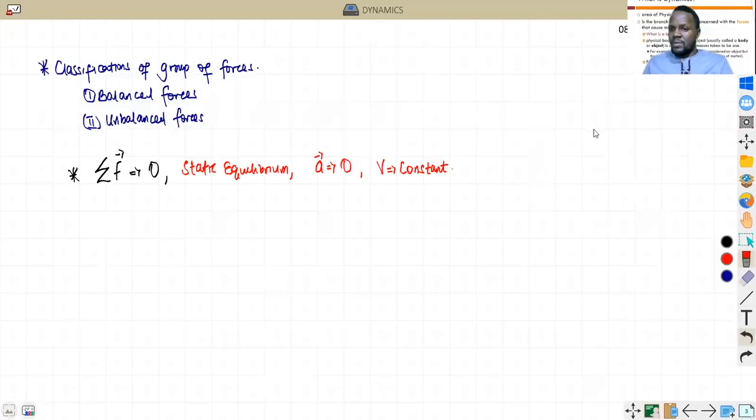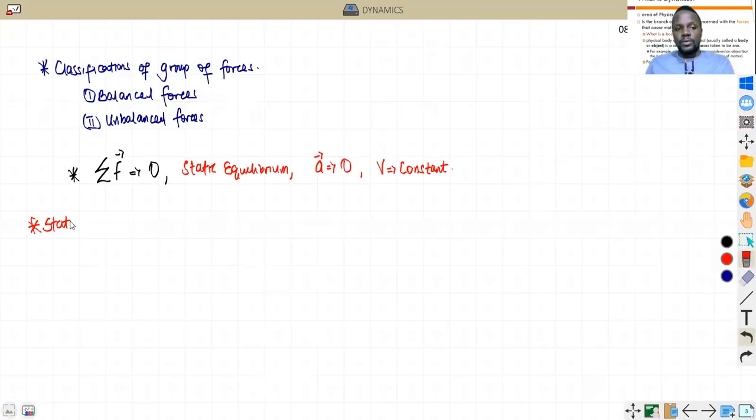You remember when you draw a velocity-time graph and you have a straight line, that is the representation on that graph, and kinematics has explained this before. So, my dear students, we don't need to waste time, but before we move on, we are going to talk about what we call static equilibrium, which is quite important under balanced force. Because to understand balanced forces, you need to understand static equilibrium, which I believe you must have learned in your early classes.